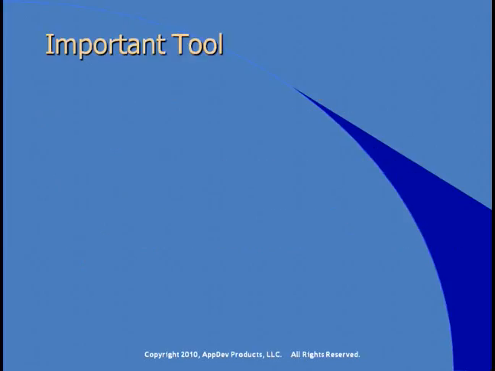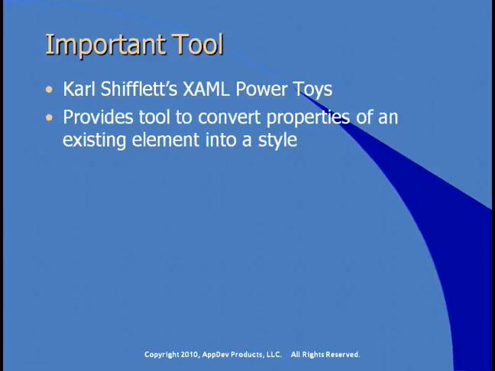The user interface simply updates with the new values you apply. Now I'm going to point out an important tool that Microsoft didn't create. Yes, other people do create tools. Carl Shiflett has a set of tools called the XAML Power Toys. This set of tools, which is very useful on its own, provides one tool which seriously applies to working with styles, and that is he provides a tool to convert properties of an existing element into a style.